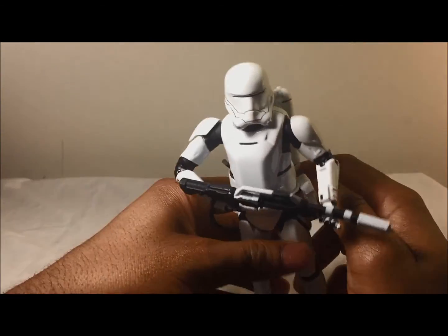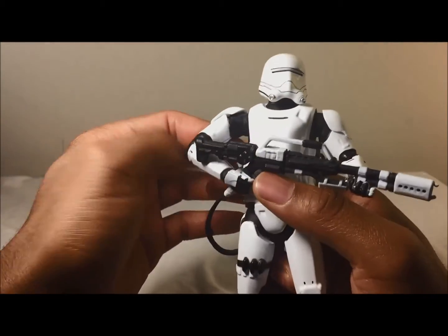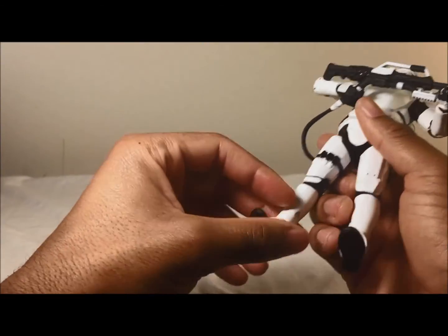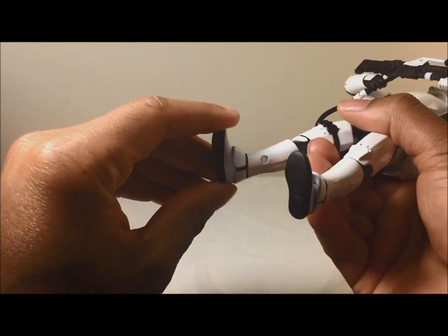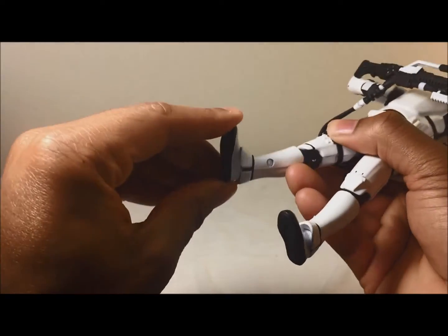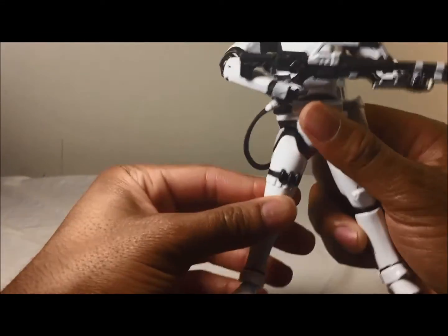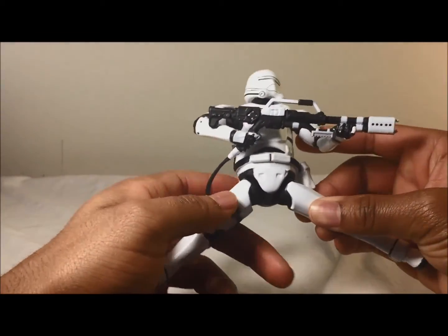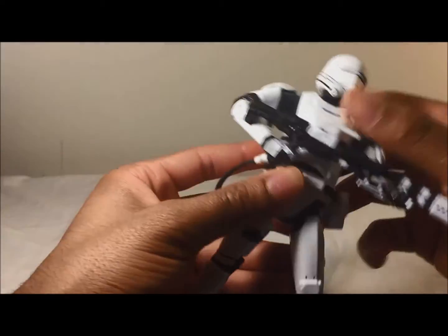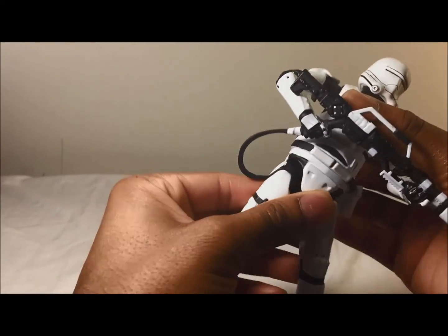Now we're gonna look at the articulation. It's still really ridiculous how much weight this thing has, but I love it. I'm not going to do too much review on the arm articulation because I really want him to hold the gun in a perfect stance. In the legs, he can move up and down only a little bit — there's no type of pivot — and he can bend the leg pretty much at a right angle, but it's not double jointed. His actual legs can spread out really far, so they gave a lot of articulation in the thighs with a ball joint. There's no type of thigh twist though. At the torso he can twist from side to side, which is pretty cool, but it can only go about so far.